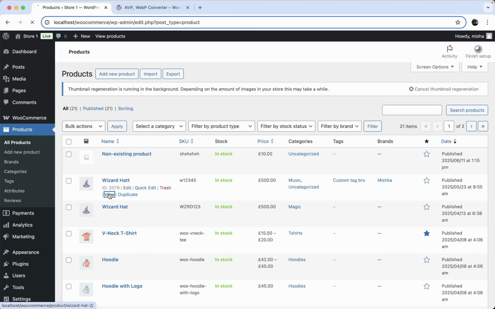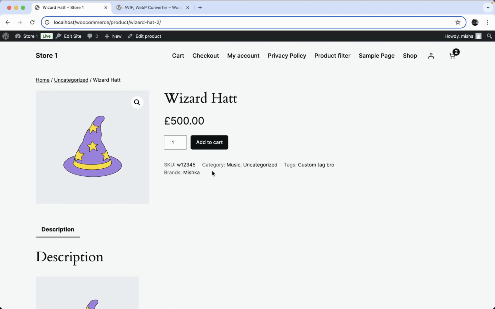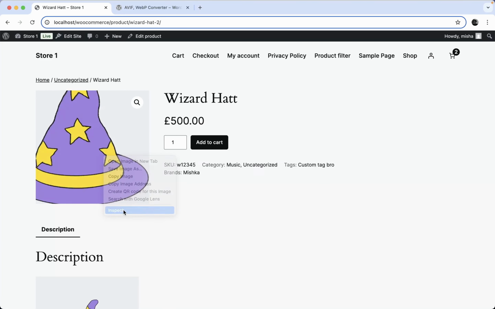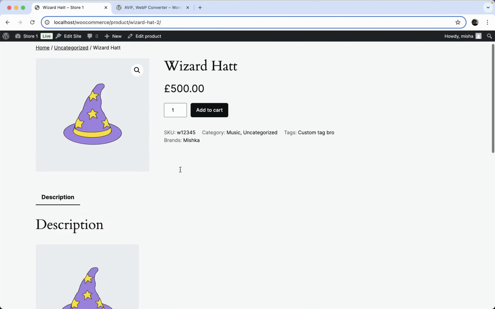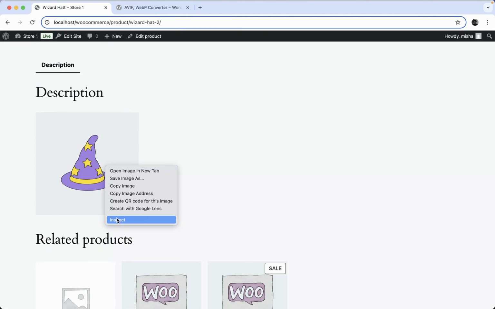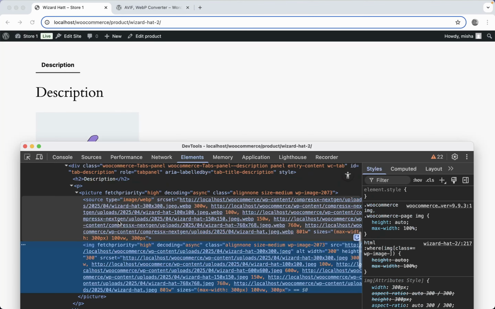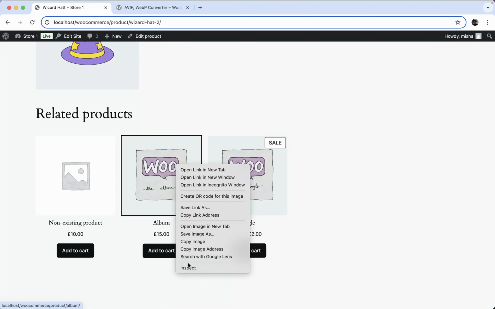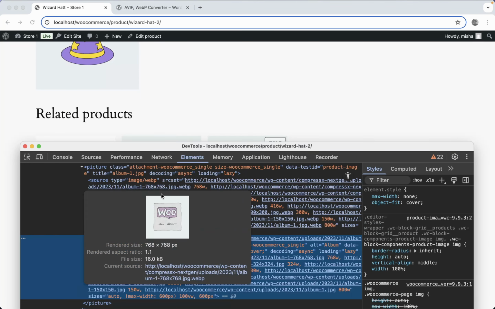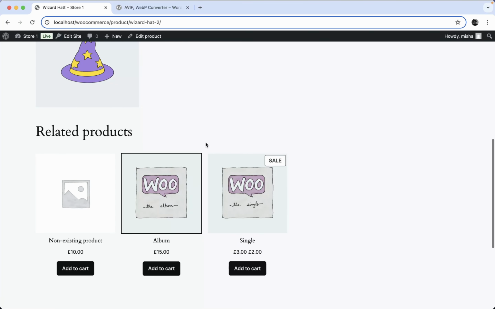Alright, let's check it out. Okay, and let's see. No, this image is still the original one, but this one should be replaced. Yes, it's working correctly. And these images of related products, I believe, are also replaced with WebP.